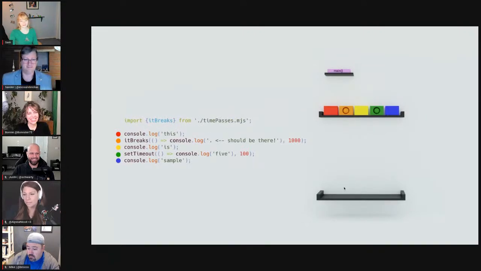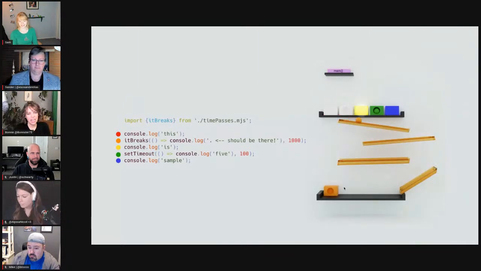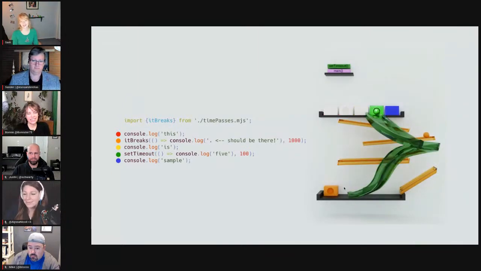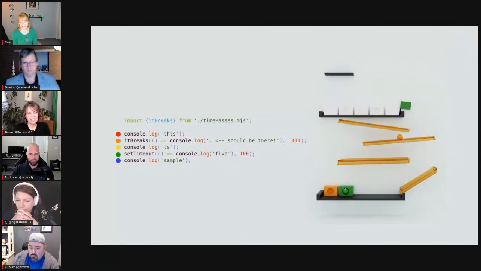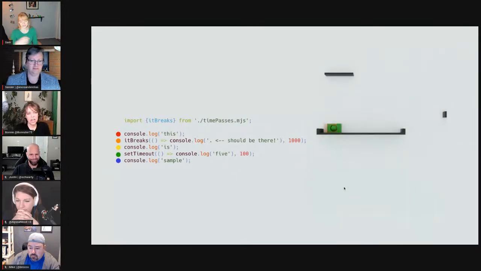So what are we looking at in this one? We've got a ramp here that is not physically possible. It's not going to go down to the next one. It's never going to finish. Can you stop the animation for a minute? It breaks.